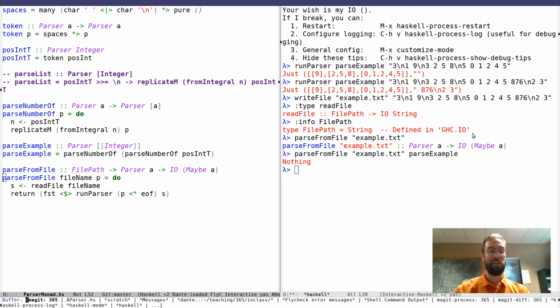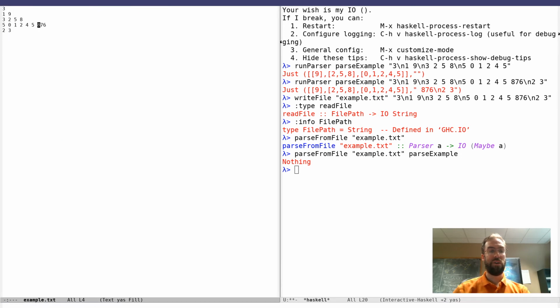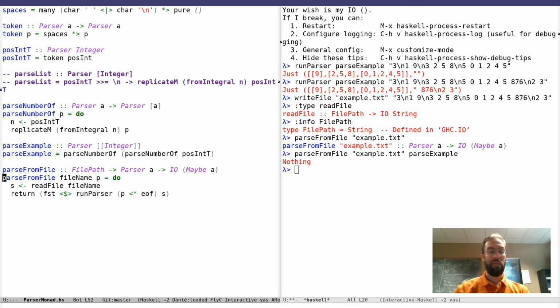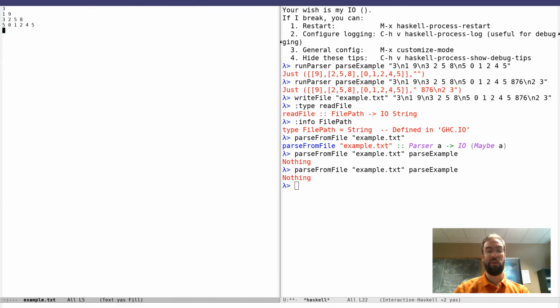So that file has got this extra content at the end. So if I remove that, let's try it again. Okay, actually, you know what? There might be one other thing we want to do, because there's a new line at the very end of the file, and no parser actually consumed that, so it would still be left with a new line, and so it would say, nope, you're not at the end.